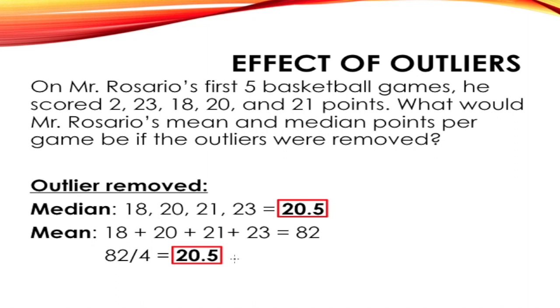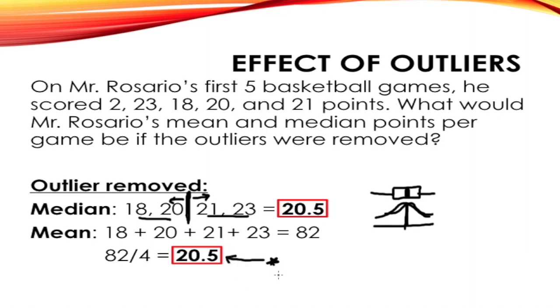So this is symmetrical. Notice that from 20 to 23 there are 2 observations, and from 18 to 20 there are 2 observations, so there are 2 observations on the left and 2 observations on the right. Even though this is a small amount of points, there are only 4 observations here. If I were to graph it, we would have something symmetrical, where the left and the right are the same. So the shape is the same on the left and on the right, which means that my mean is the best way to represent this data.